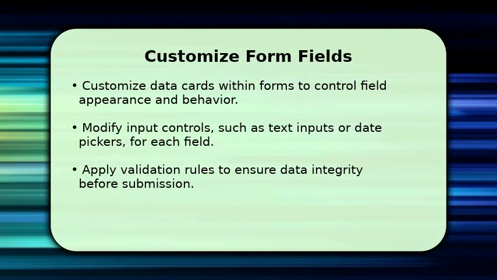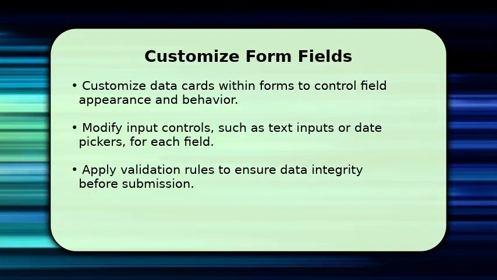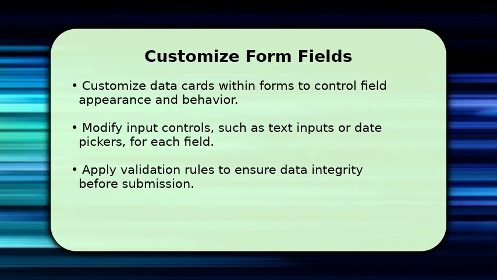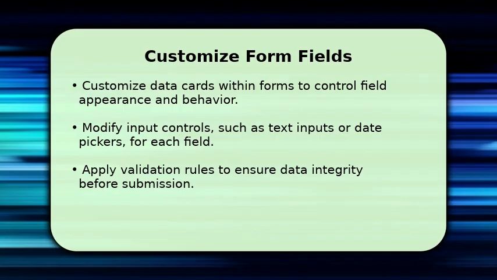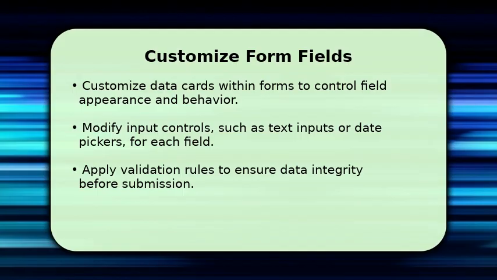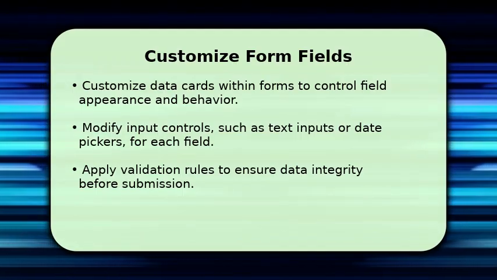Customizing your form fields is where you truly tailor the user experience. Each field in a form is represented by a data card, which you can unlock and modify. Within these data cards, you can change the type of control, perhaps switching a text input to a drop-down for specific choices. You can also adjust properties like visibility, size, and color. This level of customization allows you to create highly specific and intuitive data entry experiences for your users.